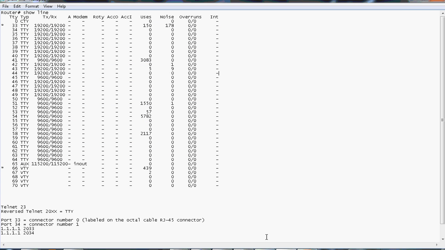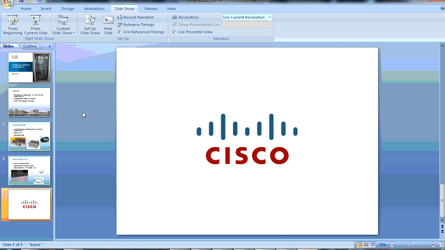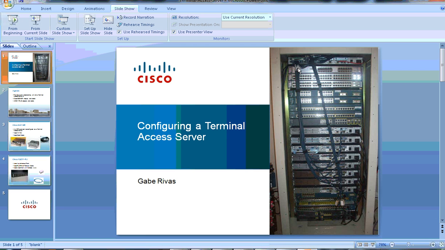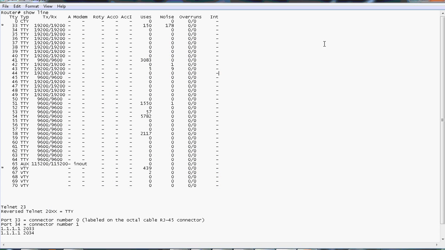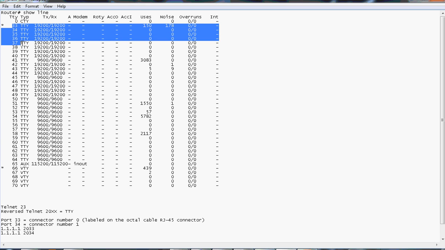So that means, going back to the first picture, that I can have 4 octo cables connected to that access server. And since each octo cable has 8 individual cables that go to console ports, 8 times 4 is 32. So that's the number of TTY ports or asynchronous ports that this router can support.